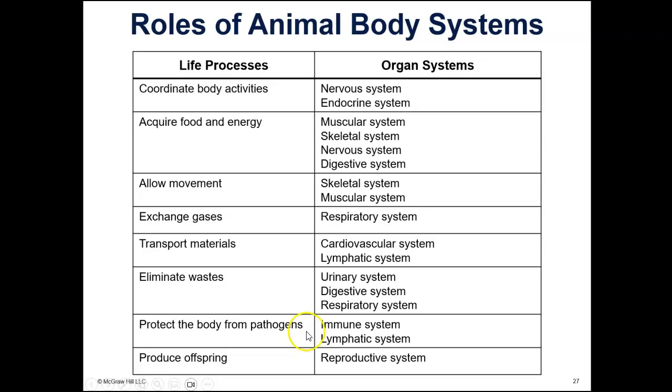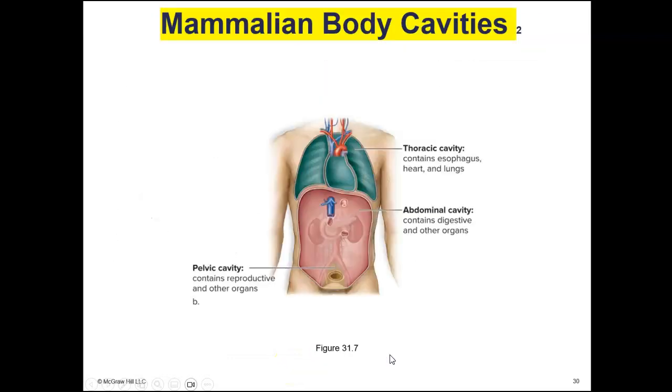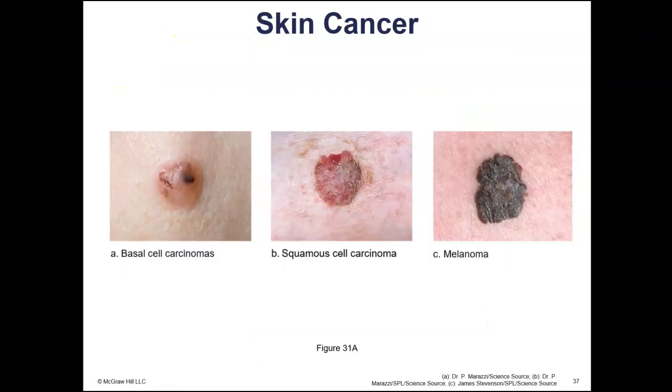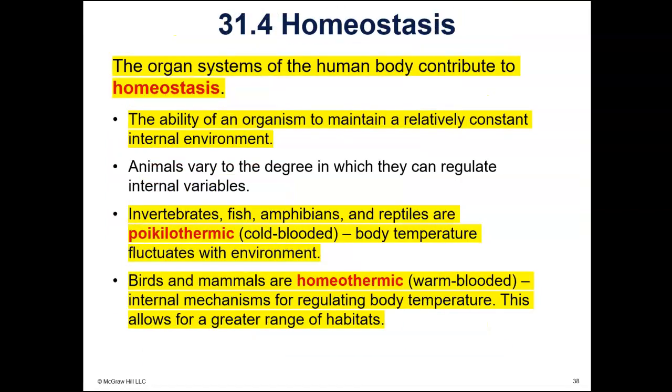And then the immune and lymphatic system, you don't normally separate those into two different systems. So normally you would say lymphatic system, and I always teach them together when I teach anatomy and physiology. And of course, the reproductive system, male and female reproductive system. So now we're going to move to the section called homeostasis, and I'm going to stop here and do that in the last recorded lecture.